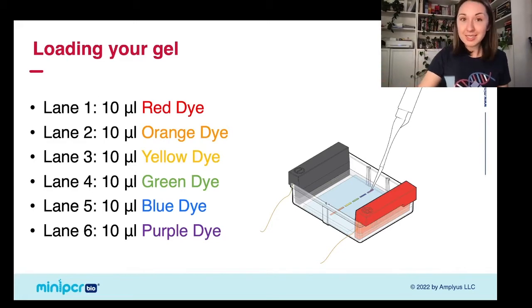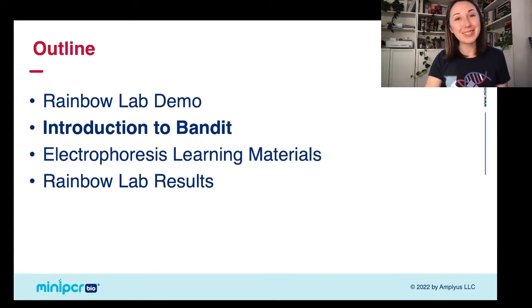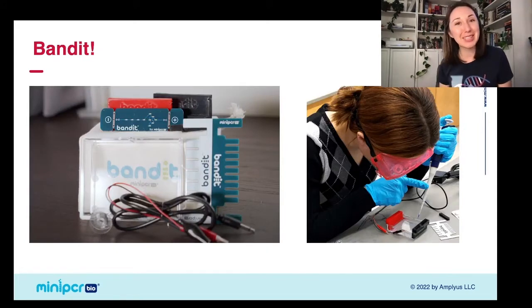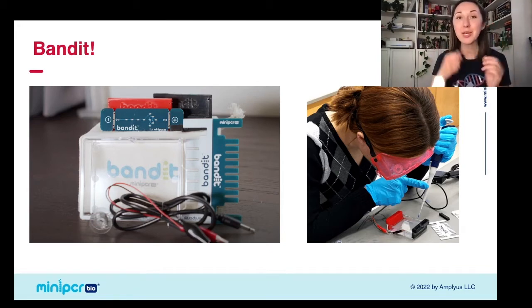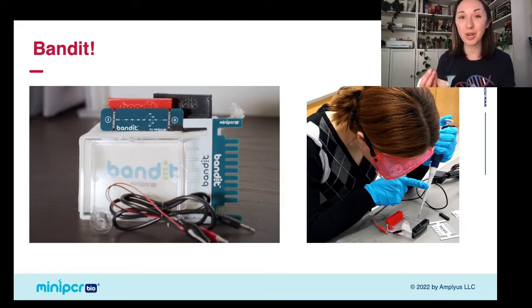But what you'll notice is that we are using a really cool little gel electrophoresis box. So this is our Bandit. Bandit is the newest addition to the gel electrophoresis family from Mini PCR Bio. The idea behind Bandit is that students get to assemble it themselves. They get to put the box together. It comes with the well, those electrodes, electrodams, and some little circuitry boards so that you can actually build a circuit and see how the physical processes of electricity, of creating an electrode on two sides of a conductive buffer, actually come together to help create this electrophoresis system.